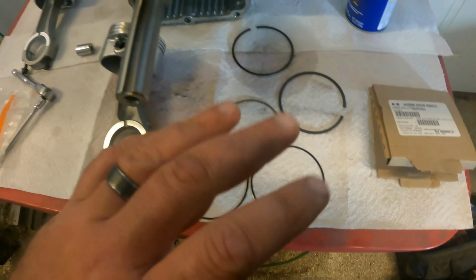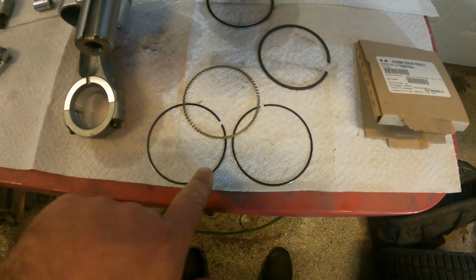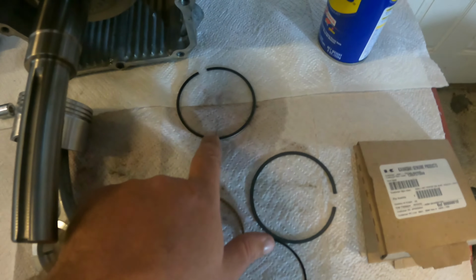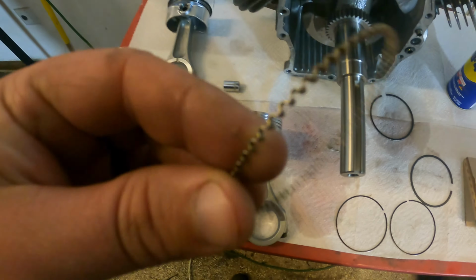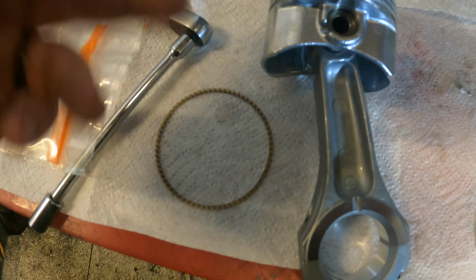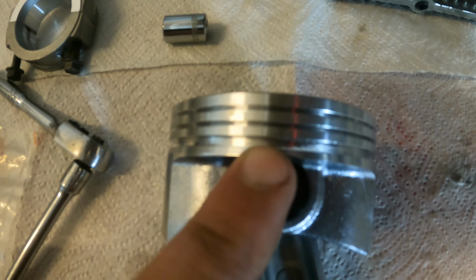And let me show you how these go on. So basically what's going to happen is this is going to go on first, okay? And then you're going to have one of these on the bottom and top of this ring here. Above that, this one will go, and then above that, this one will go. So let's put this on for you now. All right, so we're going to start with this ring right here. This is going to go on the very bottom of the piston, and it's very easy to put them on. They stretch, you know. You don't have to go crazy putting them on, but they go over the piston nice and easily. So we'll put this on the very last groove of the piston first.